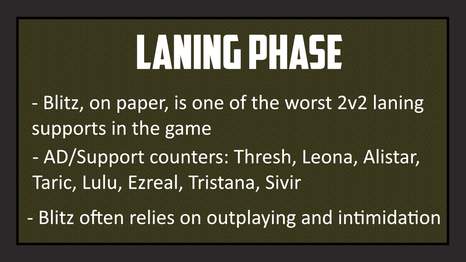In my solo queue journey, I found that a lot of people don't really understand matchups, and you can essentially bully your way to winning any lane in the game if you just play like you're ahead, even if your lane is inherently weaker than the enemy's lane. This kind of psychological play is especially powerful on Blitz, but smart players will call your bluff, so be careful.